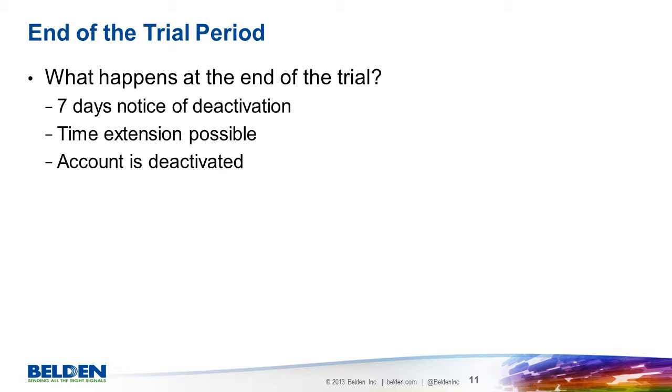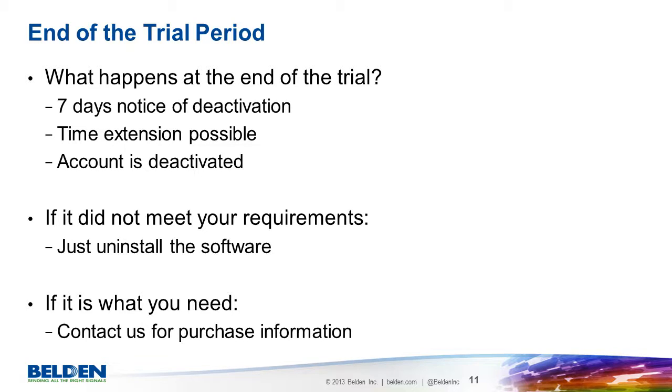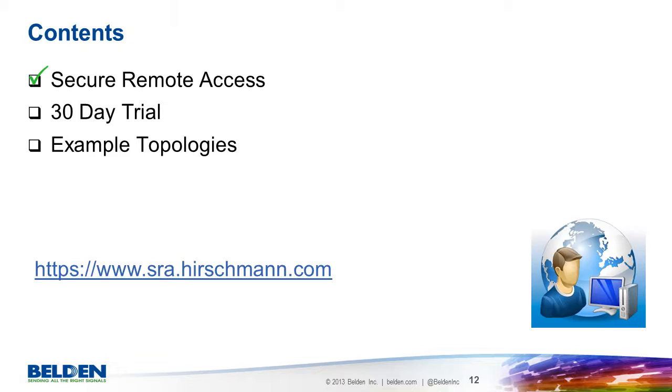What happens next depends on the outcome of your evaluation. If the system did not meet your requirements, just delete the software from your PC and you're finished. Of course, we would always appreciate your feedback as we continuously develop the solution. If the system is what you are looking for, then contact us. We will let you know the options you have for buying the system. So that's how the 30-day trial works.